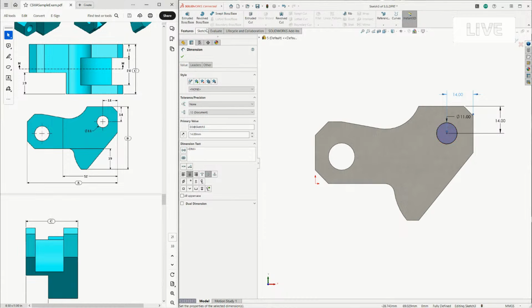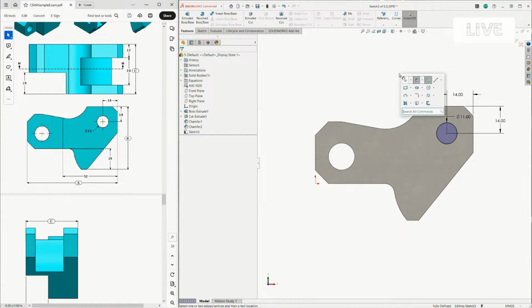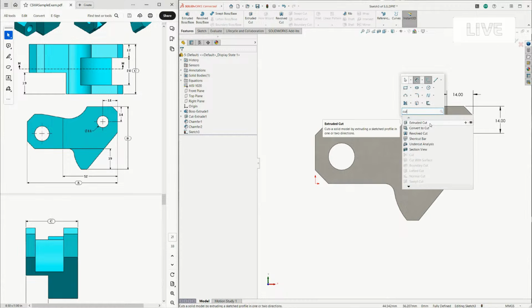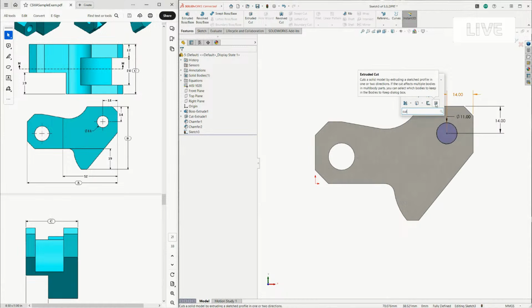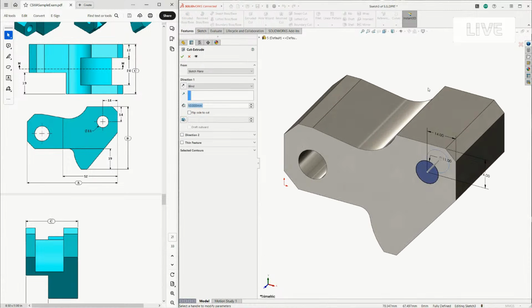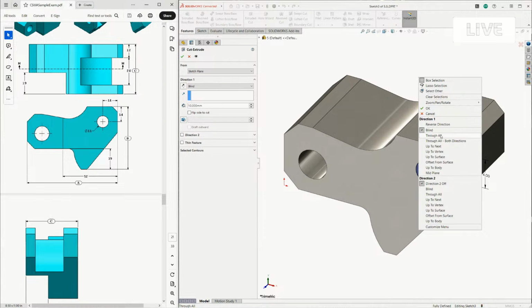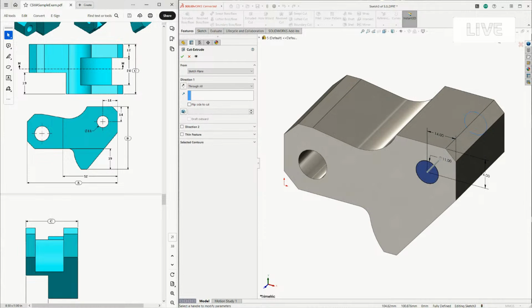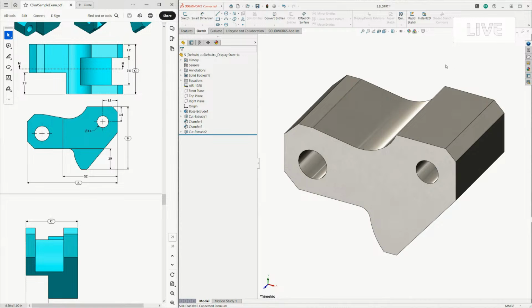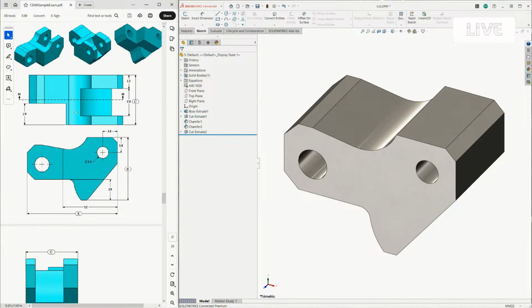And of course, we can go to features and extruded cut, or if you have it on your S key, you can do that. If you don't have it on your S key, you can search for cut. You can even add it here if that's something that you do a lot. And I say, we'll go ahead and do that. Now, in this case, we're going to do through all. So I'll just use my right mouse button and do through all, and we can confirm that. So that was pretty simple. Now, the next cutouts are going to be these rectangular cutouts here and here.